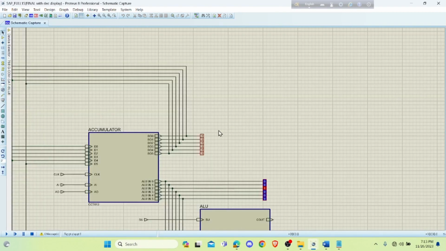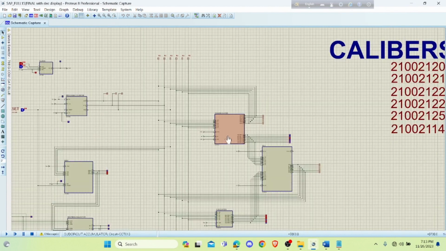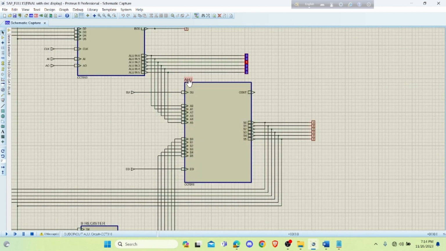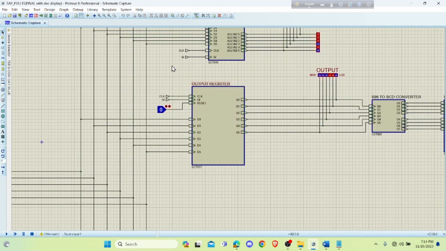We have accumulator and B register. Here they will store the data we will input, and the arithmetic logic unit will process the data by adding or subtracting. At last we have the output register which will show the output in binary values.